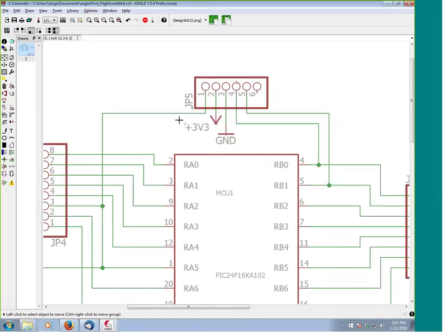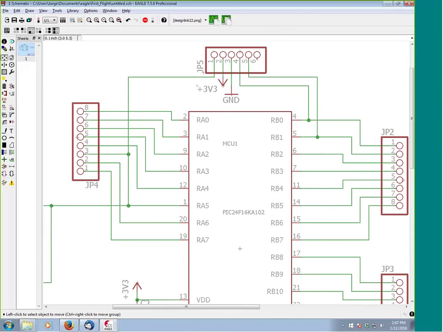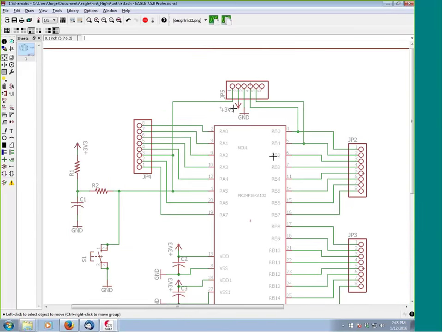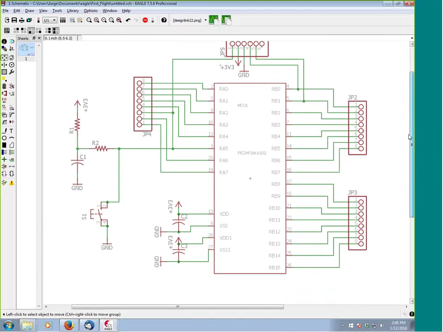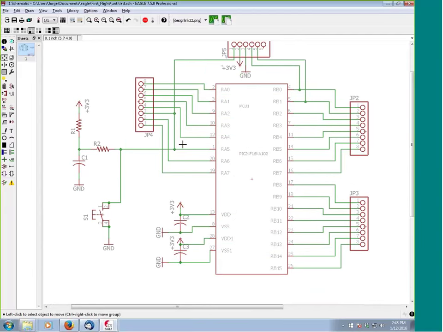That's fine. Well, it's not interrupting with any other text. Okay? So that's the smash command, which you can use to kind of clean up the orientation of the text. So here's our basic design. We haven't filled in any values for any of these, so let's go ahead and do that now.